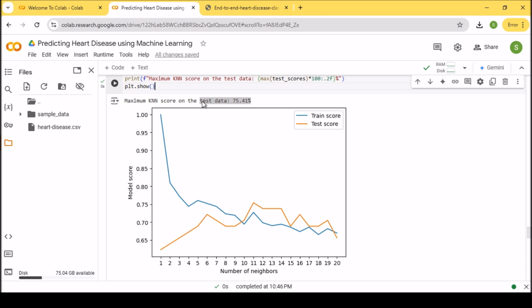Think of how the test score will look like. So that is the importance of testing your models on the test data or the test scores, because it simulates real-world data as unseen data.